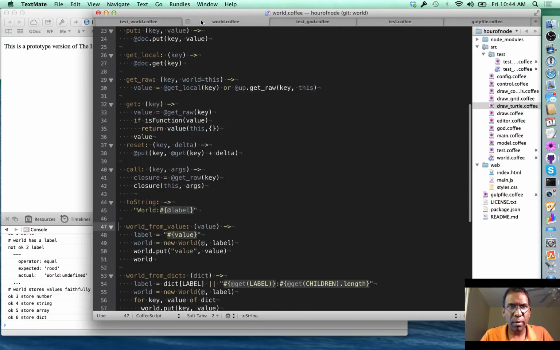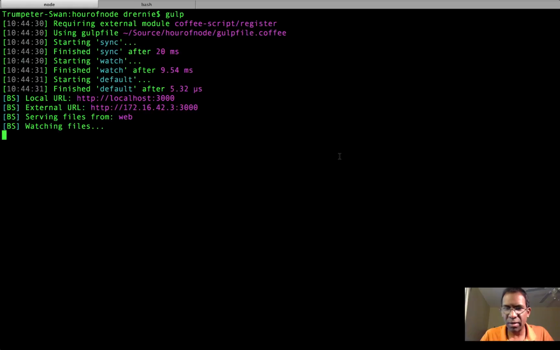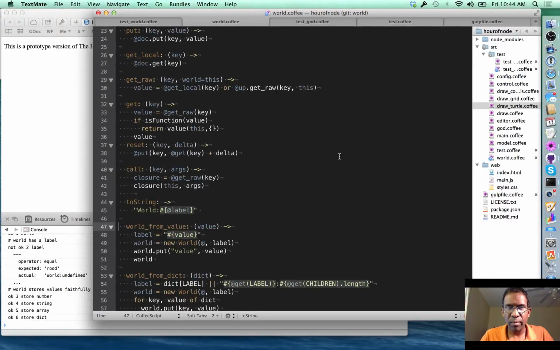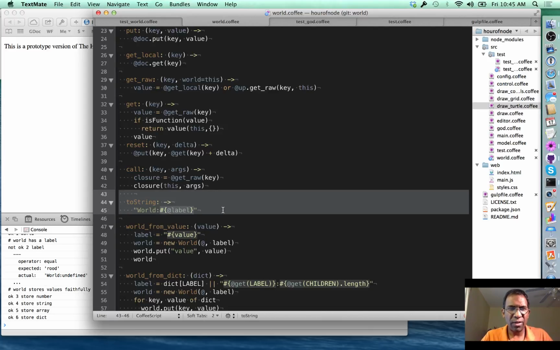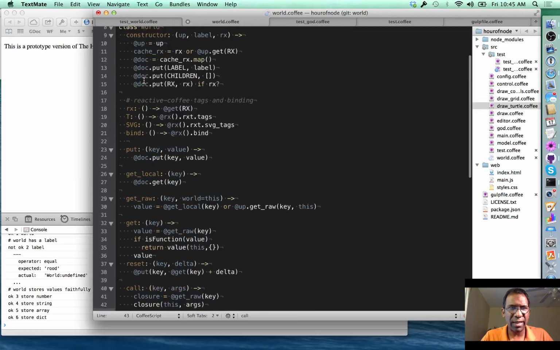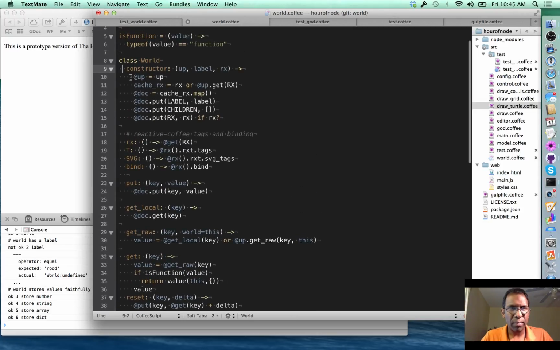So did you just type gulp main? Yes, actually about 5 or 10 seconds ago. What are you doing right now? What I'm doing right now is I'm editing the file world.coffee in TextMate. Okay, I'm trying to see if there's a lag. Yeah, I think there's like a 10 or 30-second lag. So I'm listening to you on my iPad and watching you on my laptop. It's kind of a waste of space, but I don't want to interrupt you. I'll just keep doing this. All right.